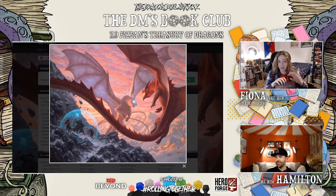As well as creating a villain, we can come up with some ways you can roleplay it as well. But overall, loved it. I went out to get this book, and I've not been disappointed. I think the artwork is beautiful, and there's a lot in here that I'm going to spend the next couple of days just going through reading it properly.